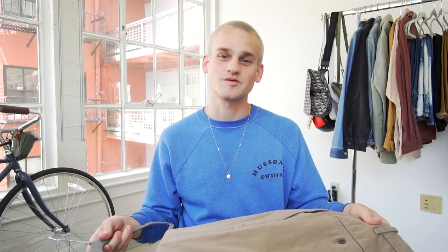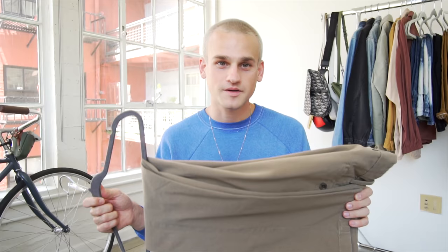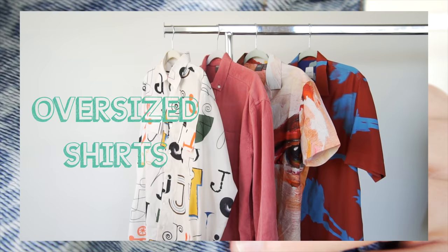Now this isn't denim, but I wanted to show you this option if you want to push things a little further. A good pair of cotton or linen chinos is always a great idea for summer months — a great way to spruce up an outfit and make it a little more formal if you don't want a casual everyday look. These are my absolute favorites from Uniqlo — I wear them all the time, they're so easy to style and they look great.